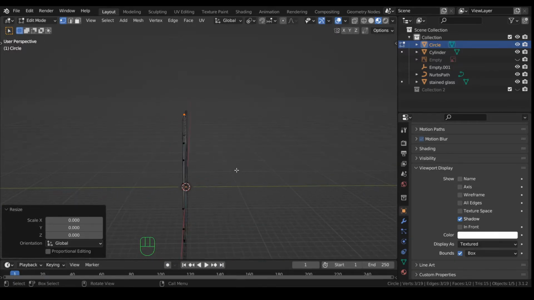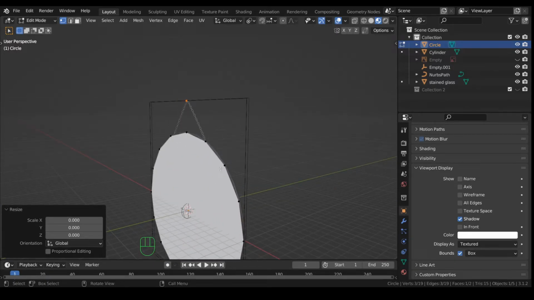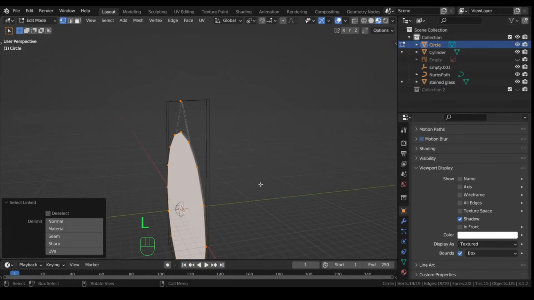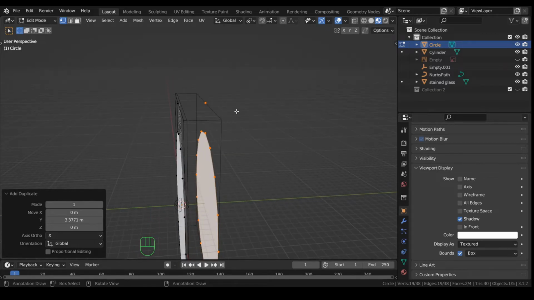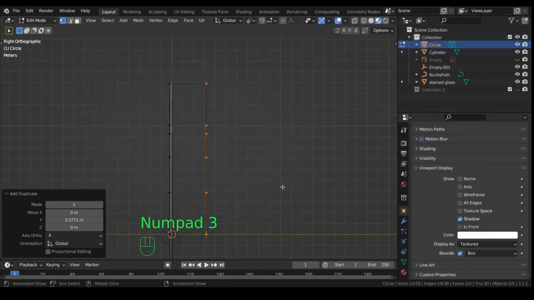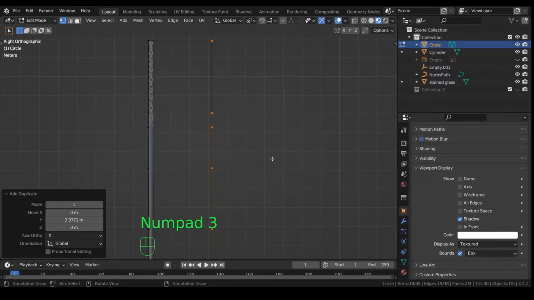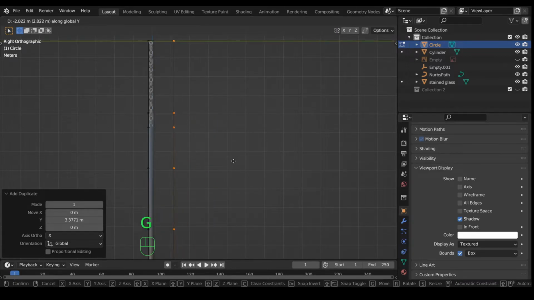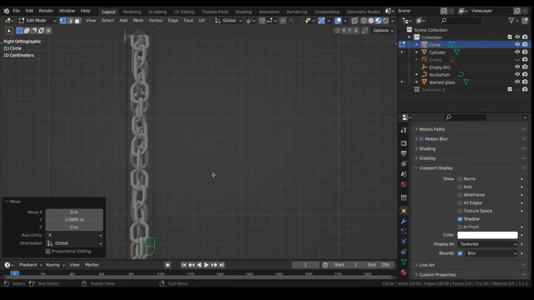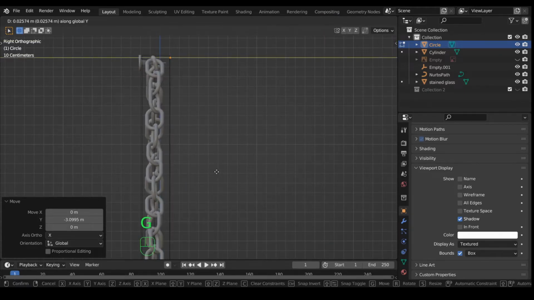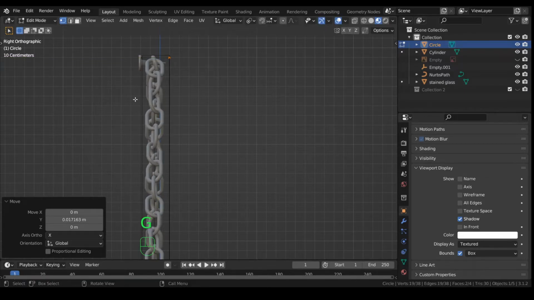So we have that. Now I need a copy of this. So I'm going to hit L and Shift D and move it on Y about this way. And you see the bounding box got bigger. So we want to try to line that up. So I'm going to hit GY and move it right about there. And that's pretty darn close. Trying to get that bounding box lined up with the other bounding boxes is the main goal here.